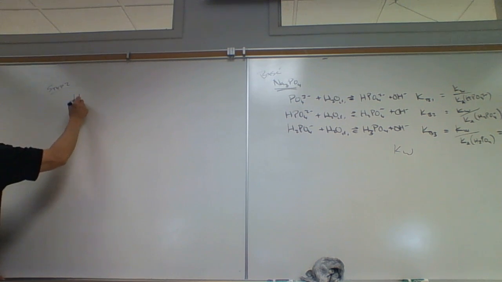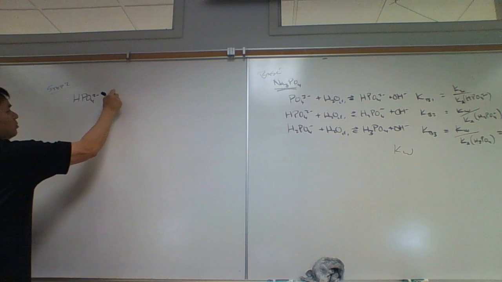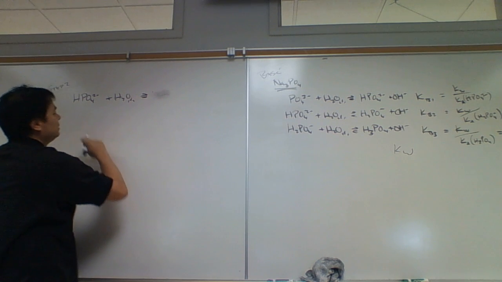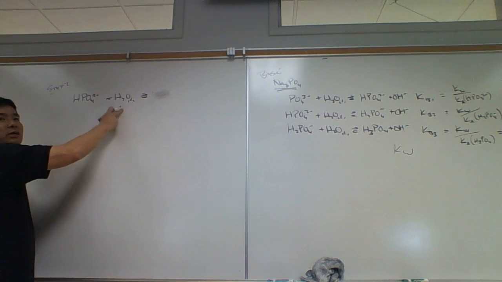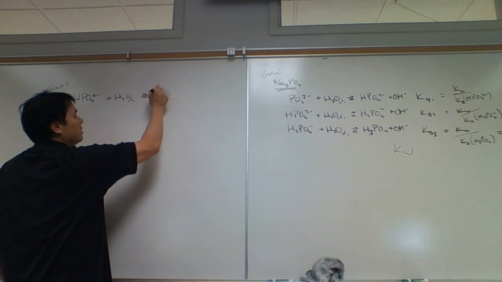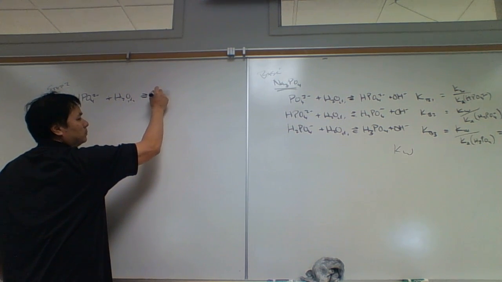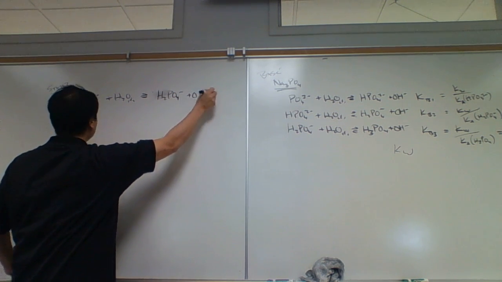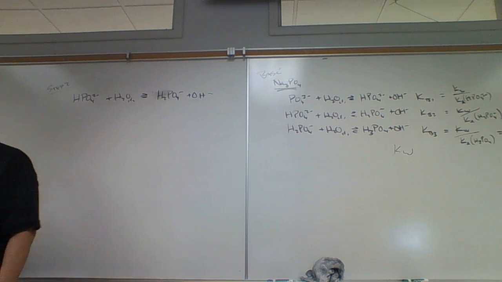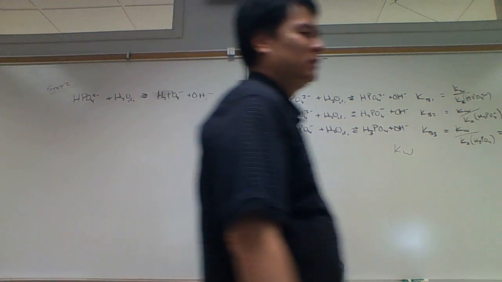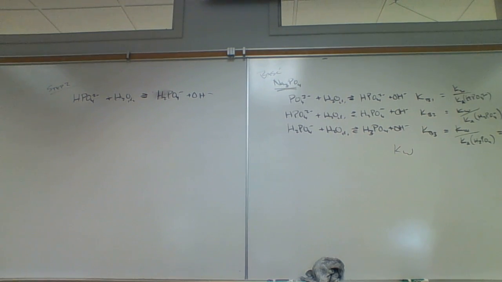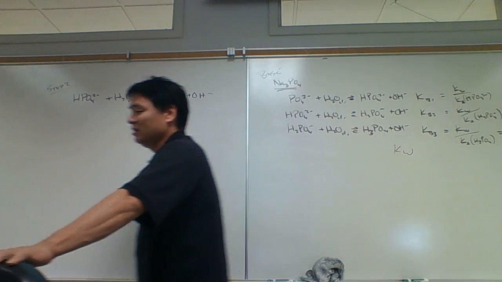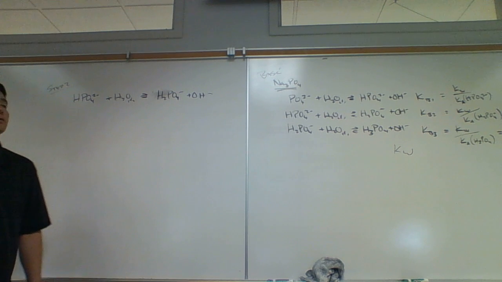All right, step 2 was the monohydrogen phosphate plus water. This is going to give us hydronium. No, not hydronium. You see, this can go either way, right? This could produce hydronium or it could produce hydroxide. In this case, we want it to produce hydroxide. So it's going to go to H2PO4 minus plus hydroxide. Why not hydronium? Because it's a base solution. In base solutions, we only look for the hydroxide ion producers, Kb.